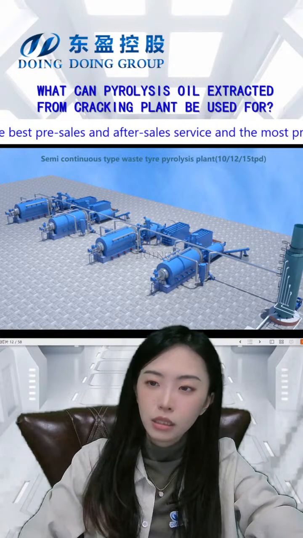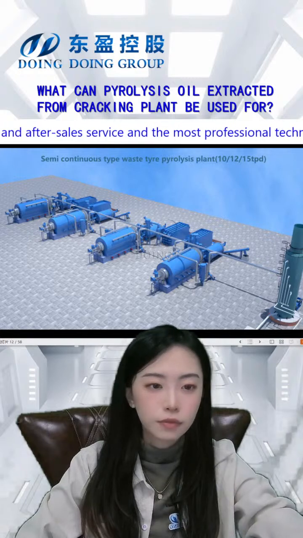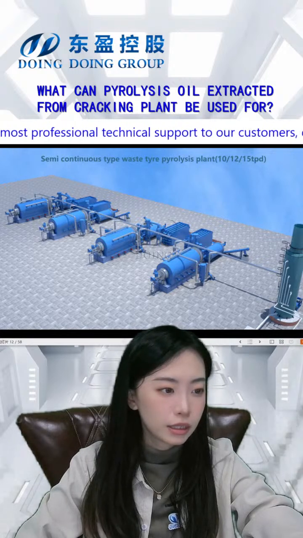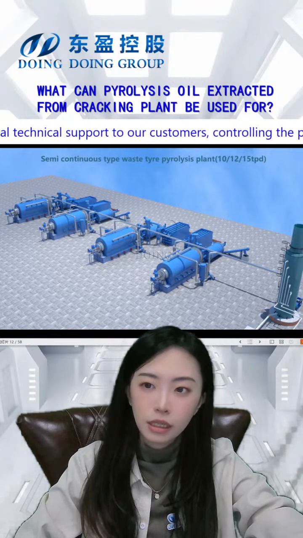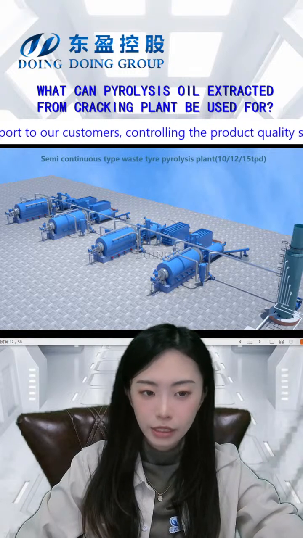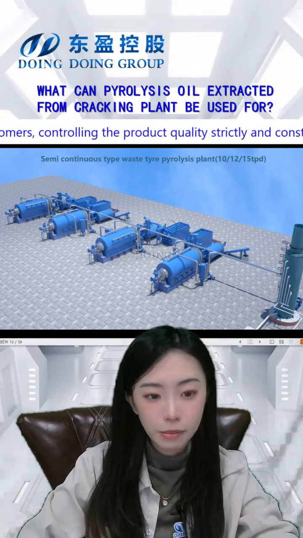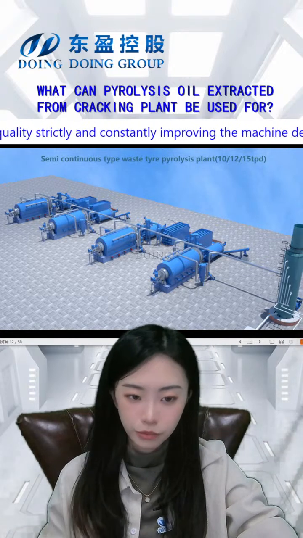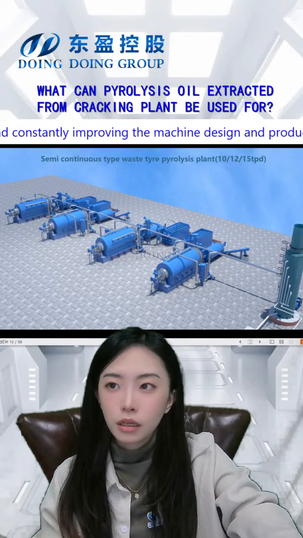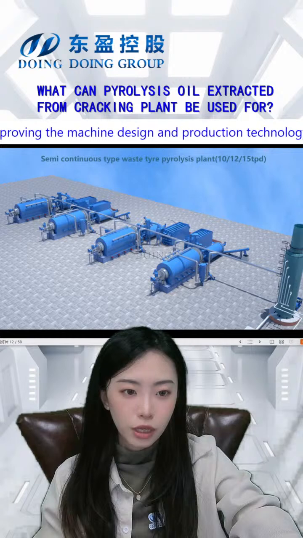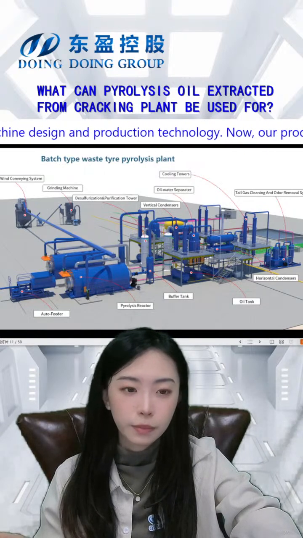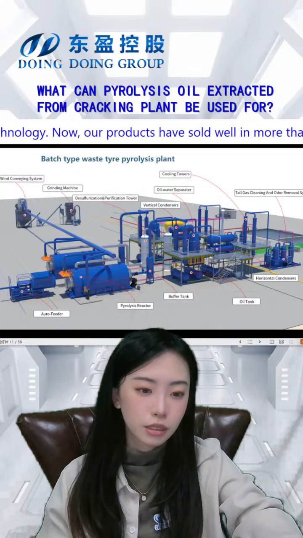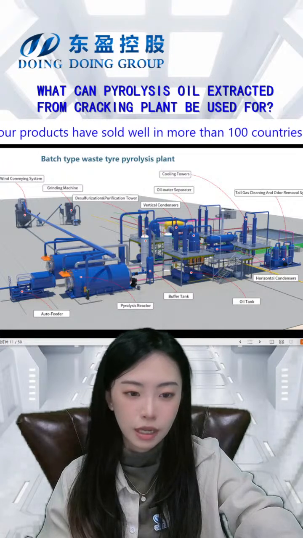Well, the difference is that this can discharge the carbon black at high temperature for the semi-continuous pyrolysis plant. We have a small reactor here, so the carbon black can be discharged into the small reactor and cool down to normal temperature, like this. We have 10 ton, 12 ton, 15 ton, same as the batch type, 10 ton, 15 ton, 20 ton, and also 18 ton. It depends on your requirements, and we can design it for you.